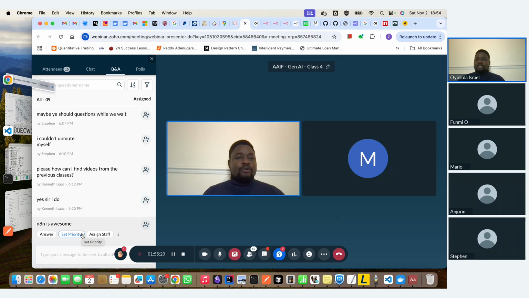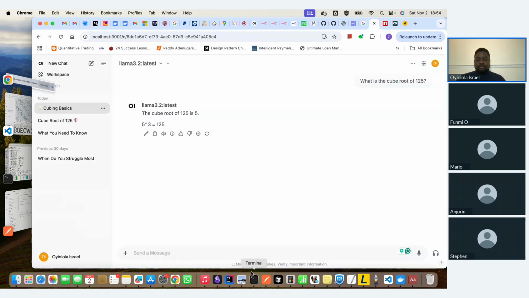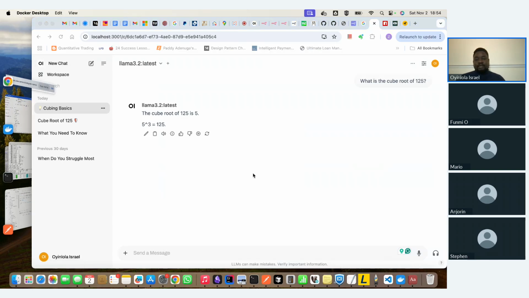So that is all for today's class. Today we touched on how to run local models from the UI. In the last class we were only able to do it from the terminal, which was not the most user-friendly thing. Now we showed you how to run it using a Docker container. You run the docker run command, I showed the URL of what you'd have to run on your terminal. Once you run that, you have a local environment to run the models on the UI.